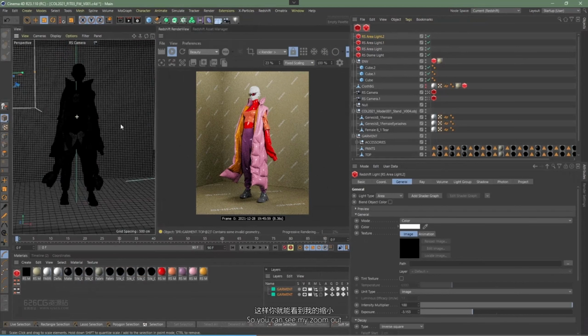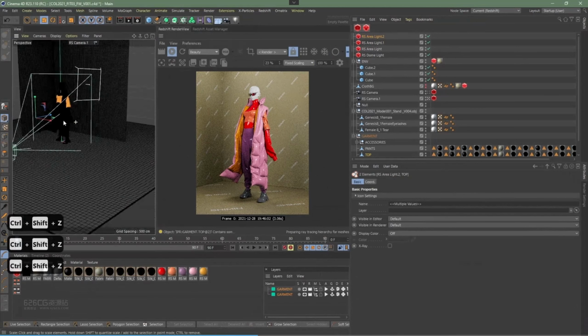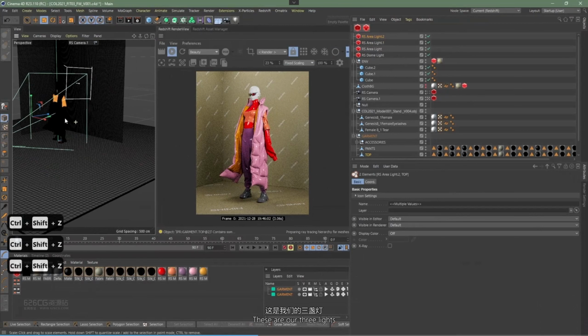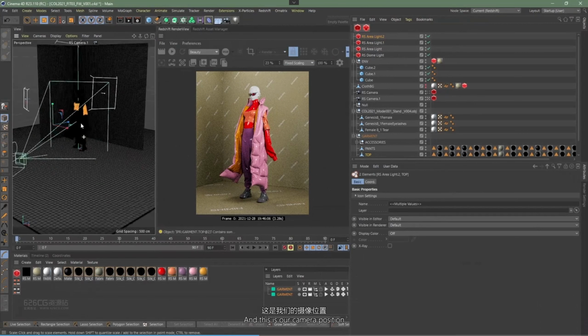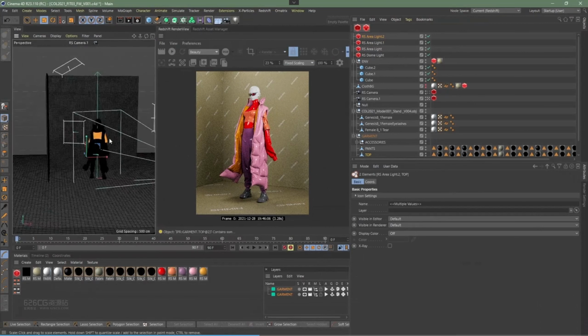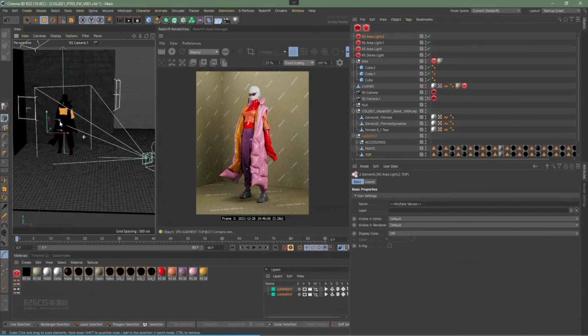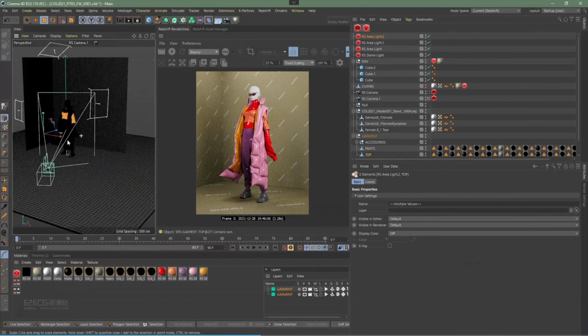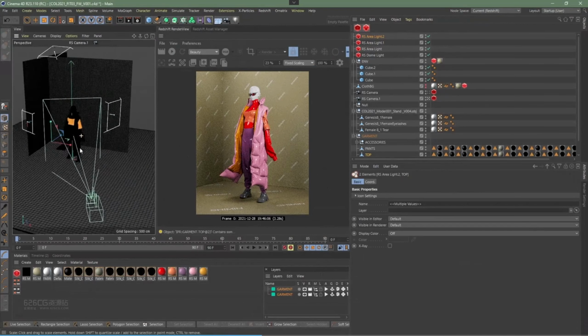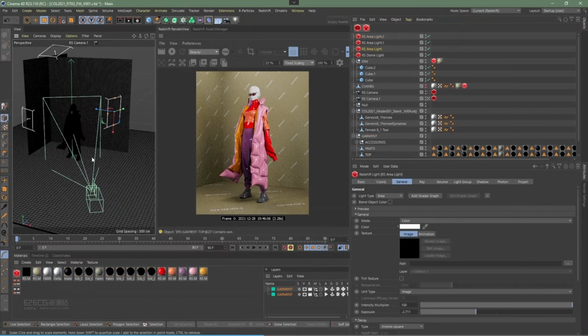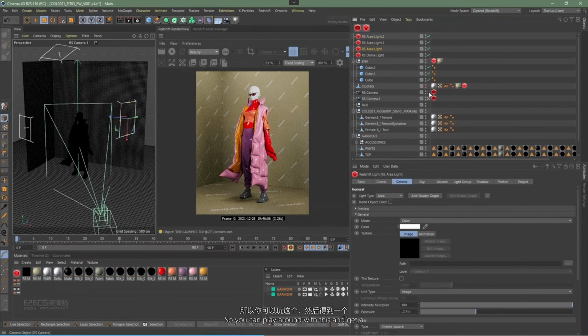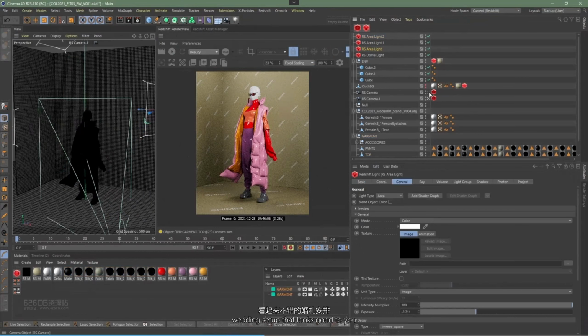So you can see if I zoom out here, these are our 3 lights, and this is our camera position. So you can play around with this and get a lighting setup that looks good to you.